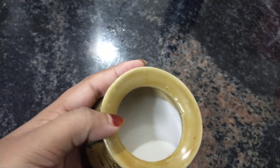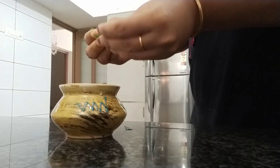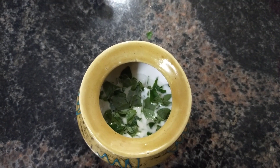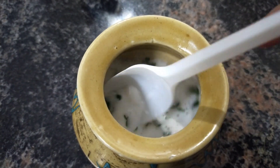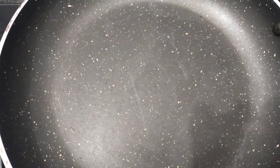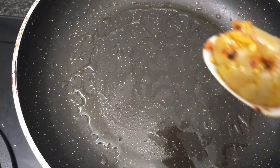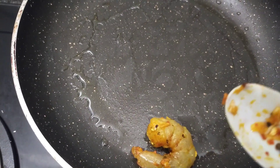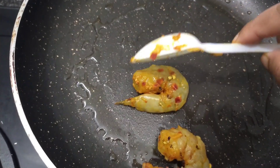This is the main ingredient or the highlight ingredient. I will use it in a small bowl, so I will use it for a little bit. Let's try some of these ingredients. The ingredients are very different and I will use it for a little bit. I will use it for a little bit to fry it.